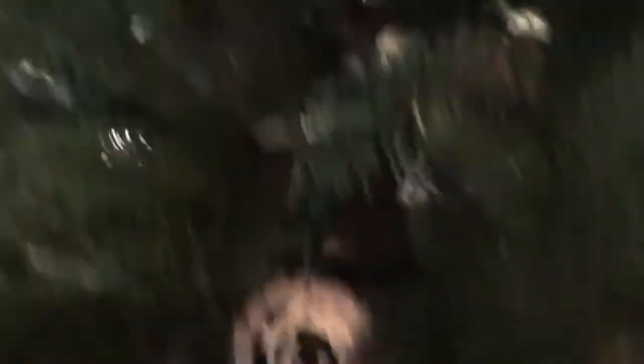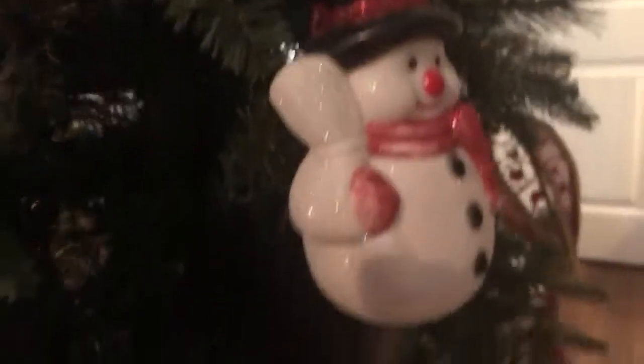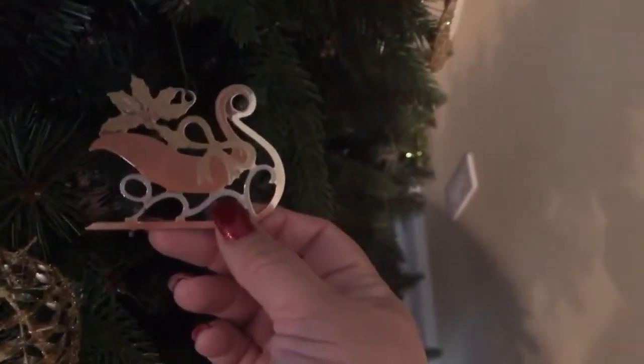There's another one up there I can barely reach — it says 'Baby's First Christmas,' Harrison 2016, but you can hardly see it. And then this one is from our cruise — it's Santa with shorts on decorating a palm tree; that was Thanksgiving 2013. Here's another 'Baby's First Christmas' with booties. This one is also from my childhood — I can't really read the year anymore, but my mom used to get these every single year for each of us kids with our name and year inscribed. This one ended up in my possession, and there are a couple more like that somebody from Michigan gave us with our names on them.